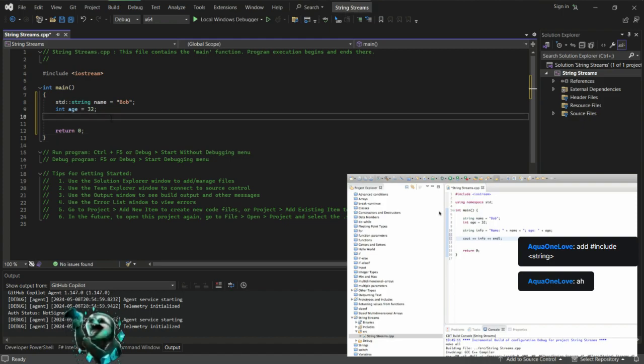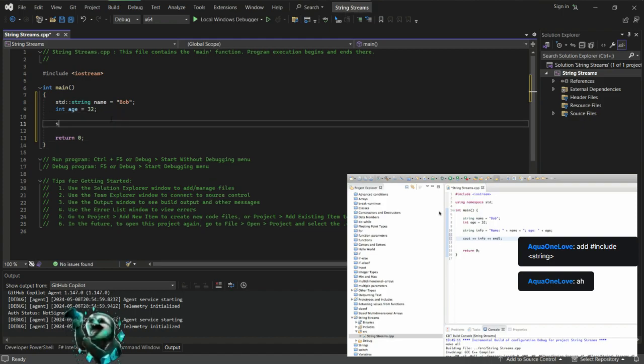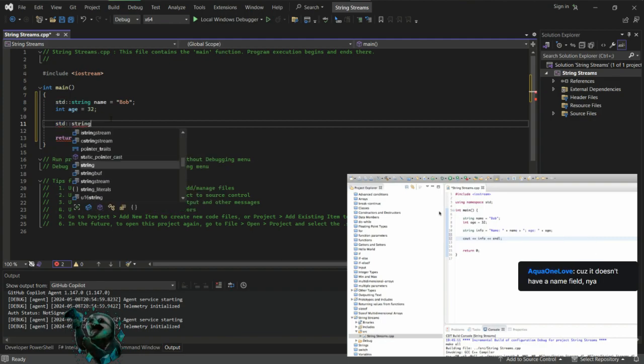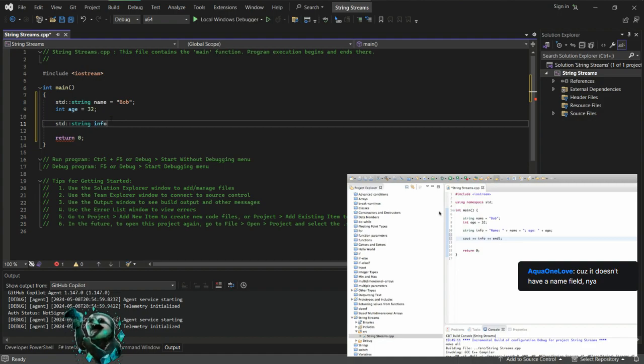I think he's about to compile it, so I might as well write it in. And std string info equal name plus name plus... wait, what is he?